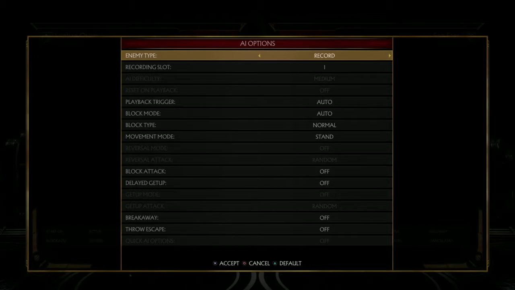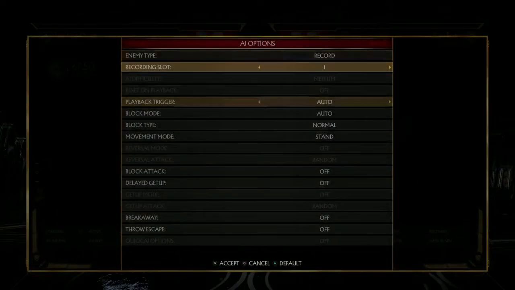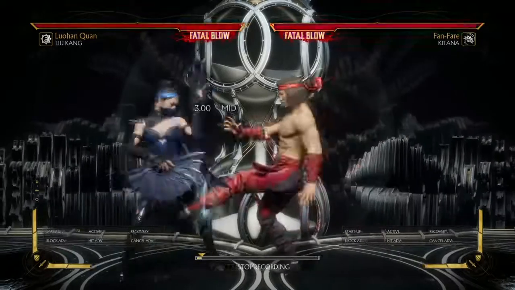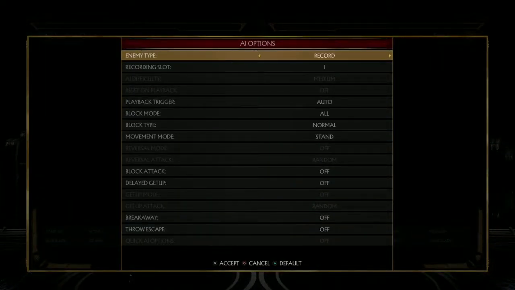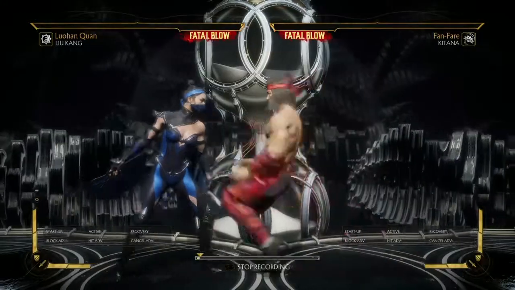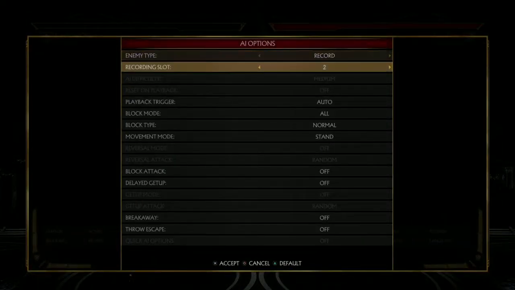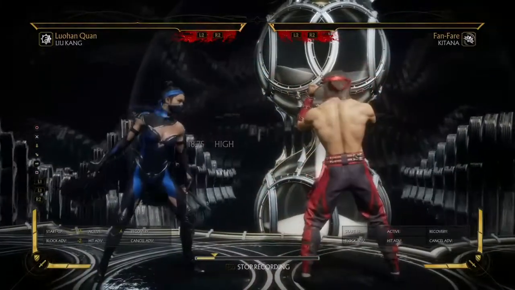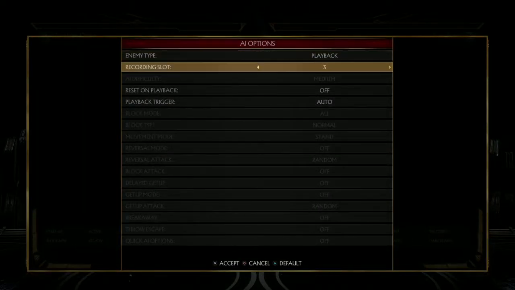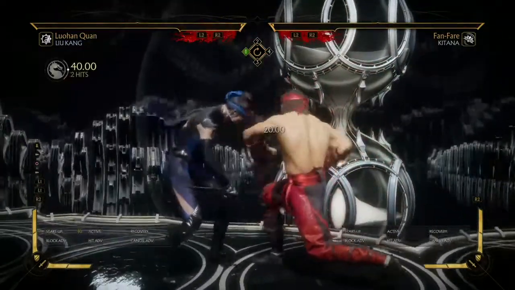So if we're someone, what can we do? I'm just going to record a few of these quick. Actually, I want them blocking. So we're going to do 4-4 into throw. That's one. And we're going to do 4-4-3 to throw again, and we're going to do 4-4-3 the fireball and 4-4-3 amplify. So with the first one, playback one, 4-4 into throw.